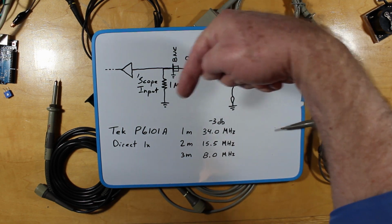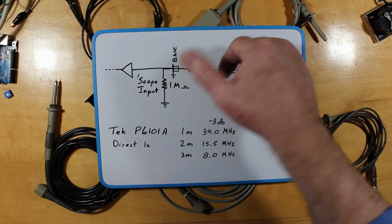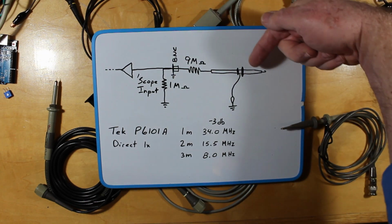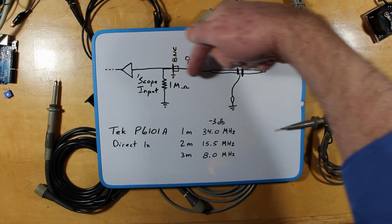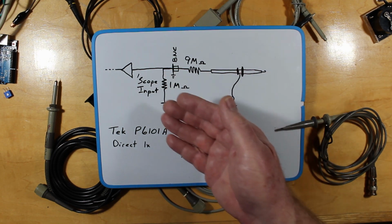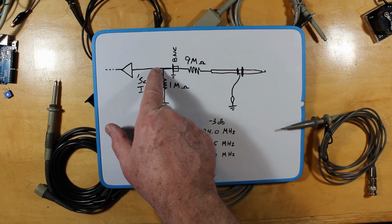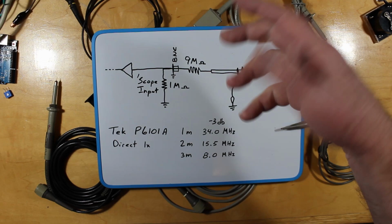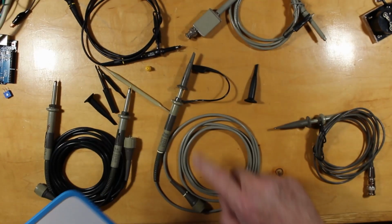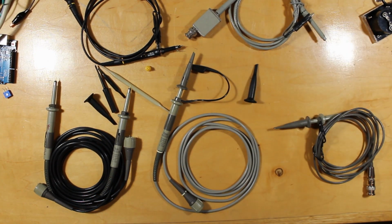The 10 times probes have a 9 megohm built-in resistor, let's call it. They are 9 megohms in between here. So 90% of the voltage drop occurs across the probe itself, and the other 10% is at the scope. So that's why you get 1/10 of the reading going into your scope. You get 1/10 of the voltage at this point right here because of the 9 megs. Again, you can take your multimeter, take your probe, and measure from tip to the center of the BNC. You should see 9 megohms right there.